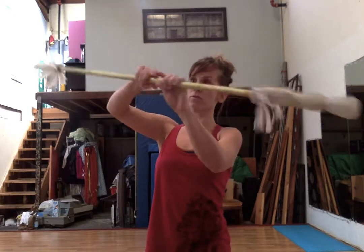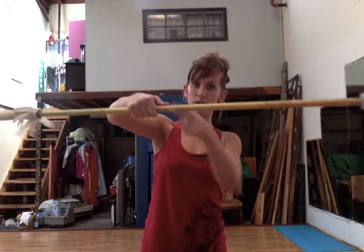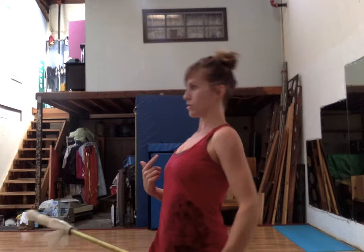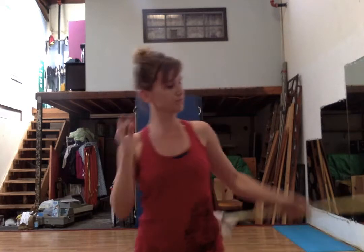And then up. Let's do it from this side. Again, center point, thumb is pointing to the center point. And I'm turning my torso. This is going to help us with a lot of moves in the future as well.